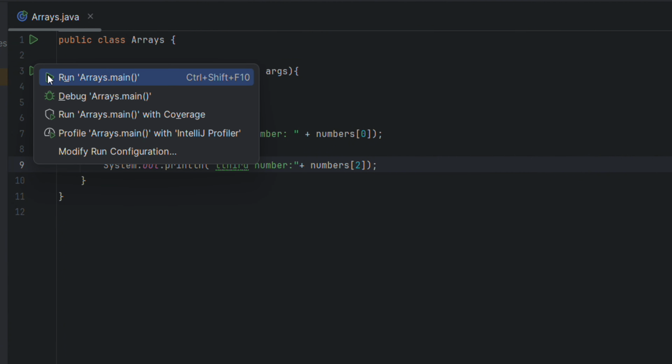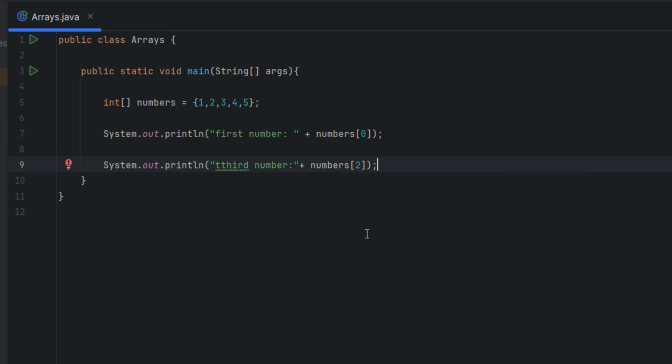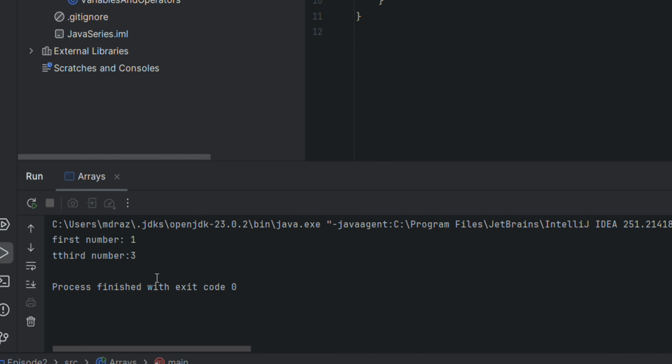Let's run our main method once again, and here we've got first number, which is 1. That is correct because this is at position 0. The third number is 3, which is correct, because it's the third element, but it's at position 2 because we start with 0. Hopefully that makes sense.